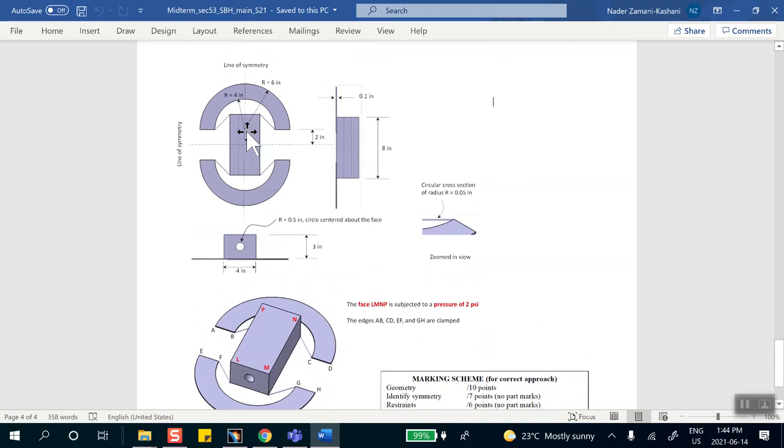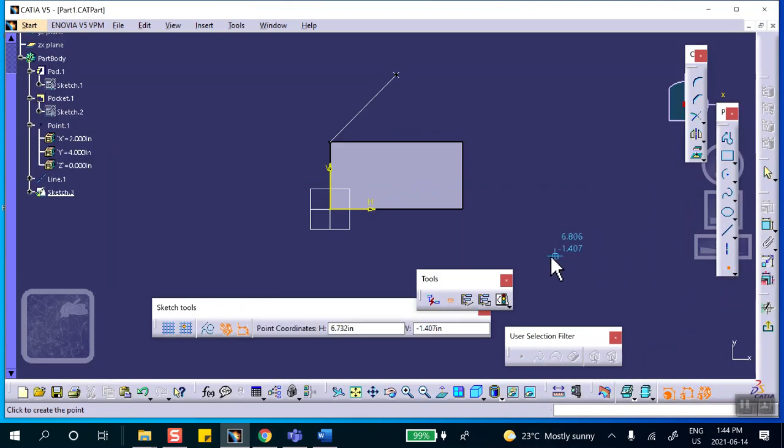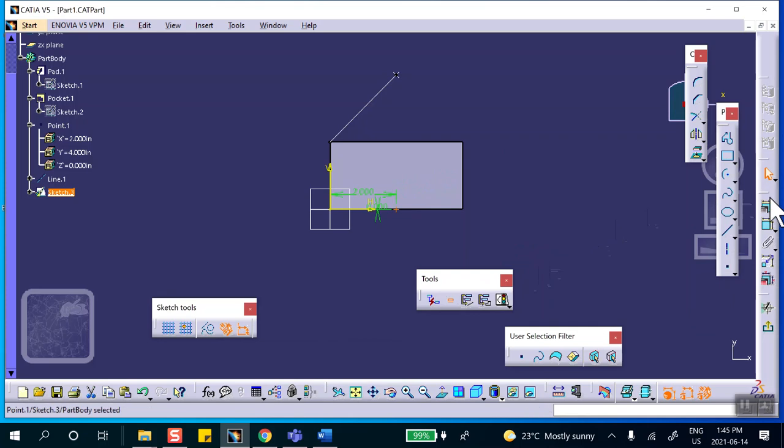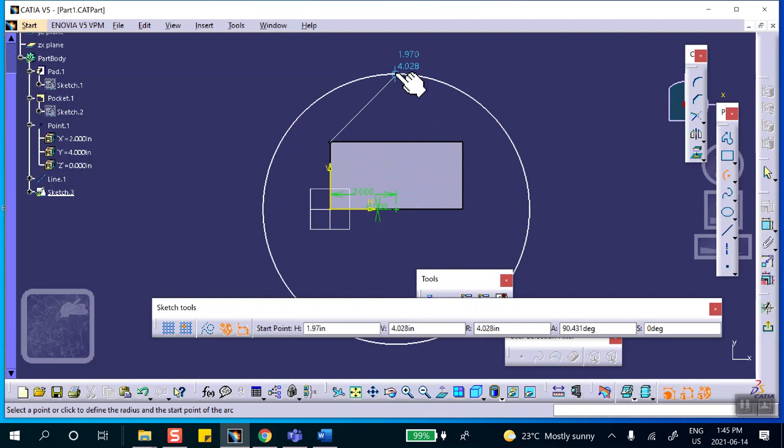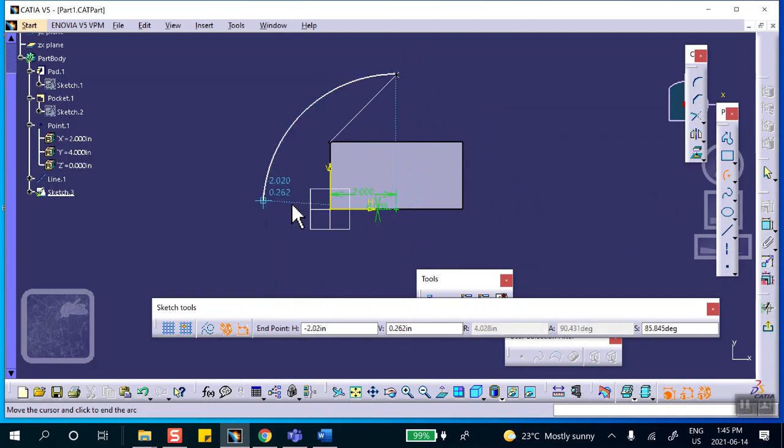Okay, so the center is over here, which means in this direction there is 2, and y is 0. So we create a point. Horizontal, we put a 2, vertical, and now we're going to do a semicircle with this origin, and it goes like this, and we're going to clean it up in a minute.